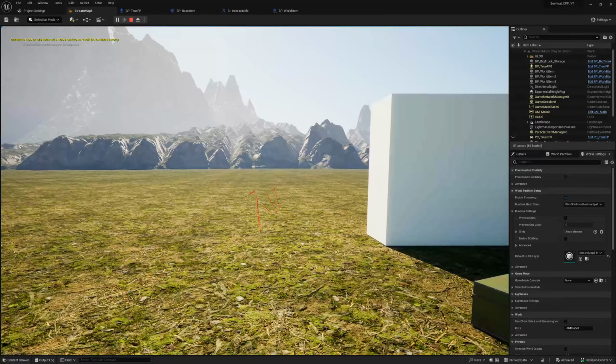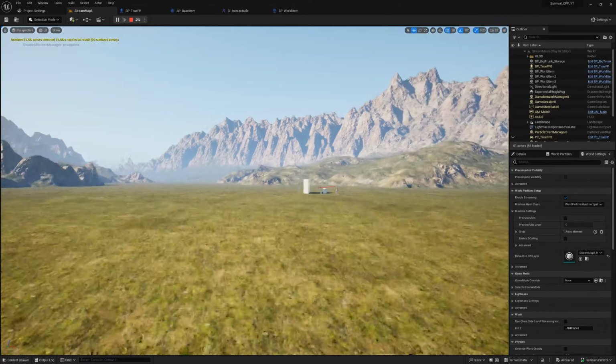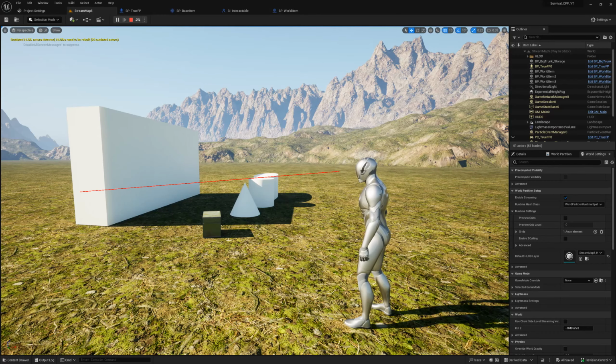So now if I press Shift F1, exit out of here, eject from the player and fix my camera speed, you can see here is the vision trace, right? It's coming straight out from pretty much where the player's eyes are. So that's great. That's generally where we have the camera, right? If we were to show the camera, if we made it visible, you'd be able to see it's essentially just going from right there.